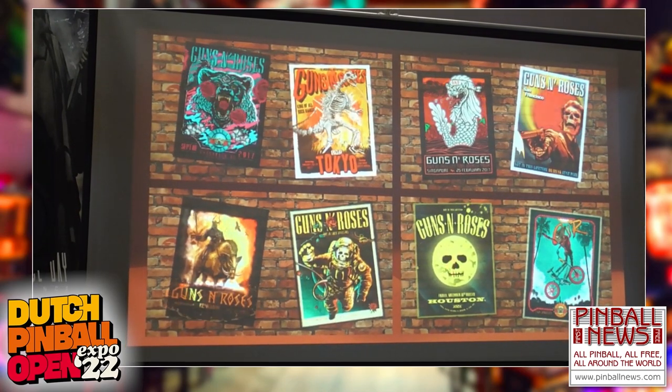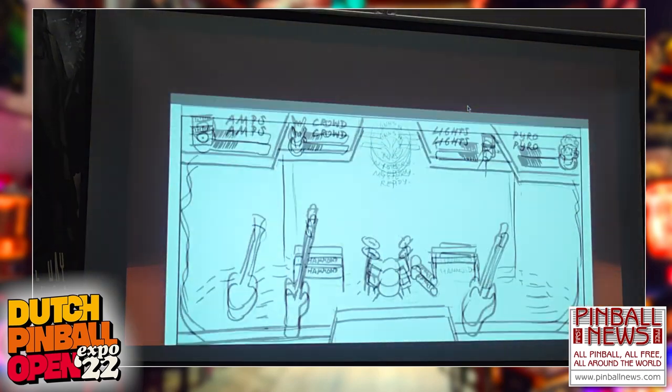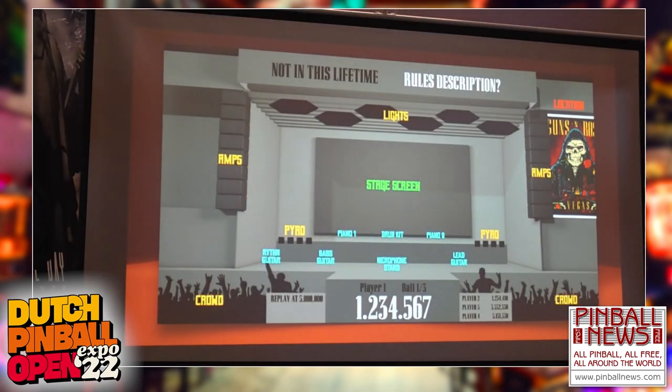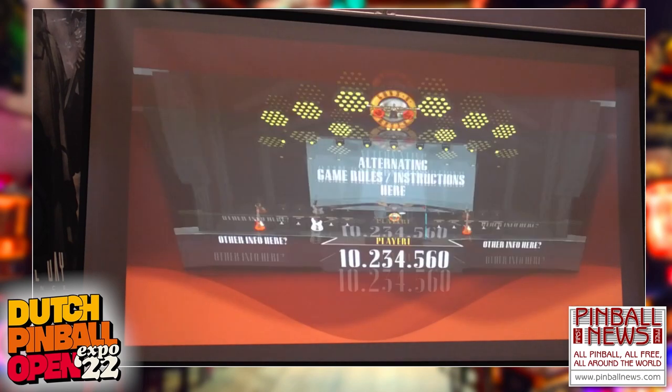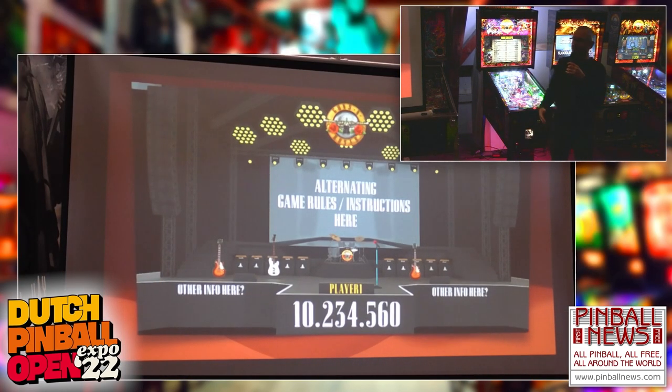And so Mark also animated all these posters for one of the album modes. This is a really early sketch for me to do a layout for the game. We knew we wanted to have the stage, and then you collect all the band members, etc. So this is the first, and then you go into a simple 3D modeling. And you see that I wanted to do the actual stage, but if you use the actual measurements, if you show the next slide, you see it's too small. So the instruments get very small. So I scaled up pieces so it will fill the screen better.